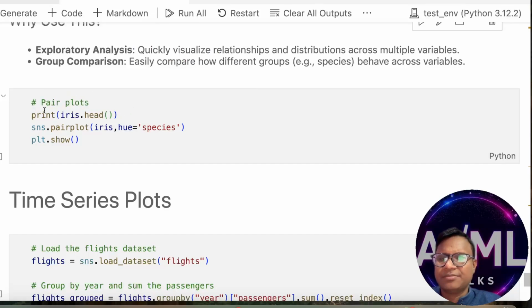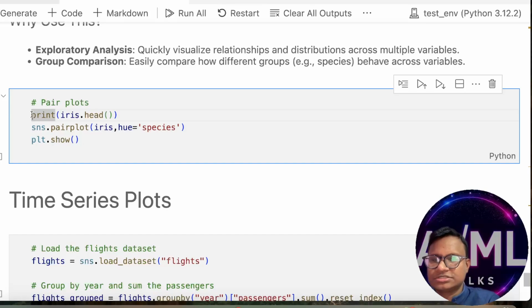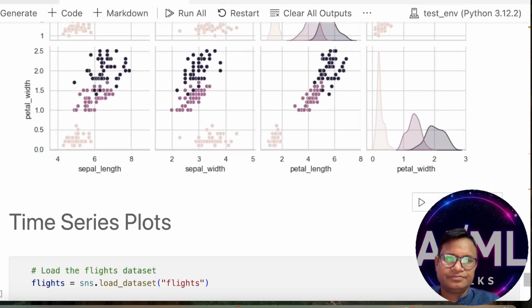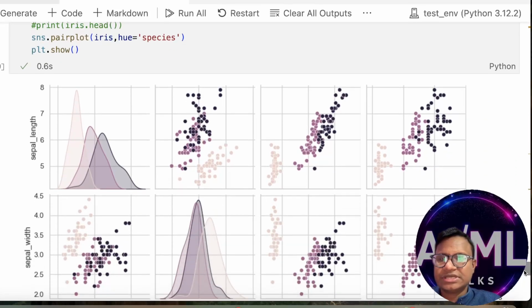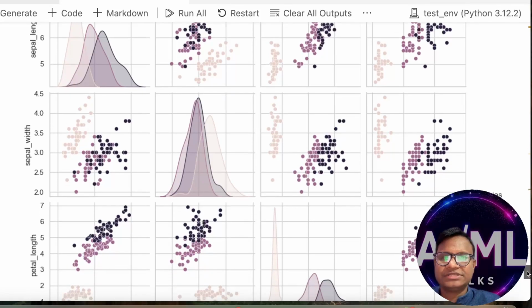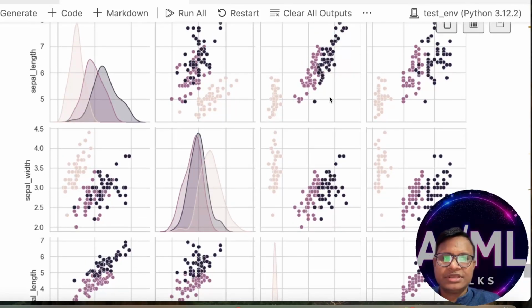I have printed iris previously, so I'll just comment it out and use sns.pairplot on iris with hue as species. See, this is giving the KDEs on the diagonal, and the others are the scatter plots.